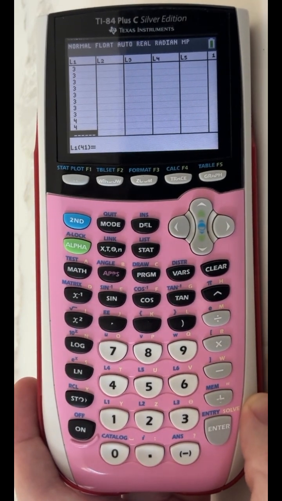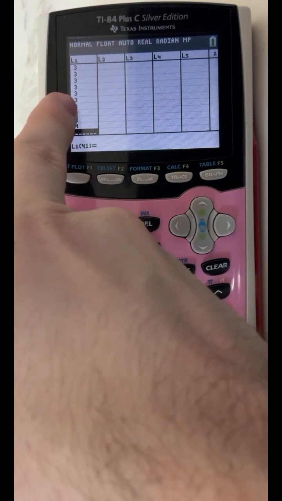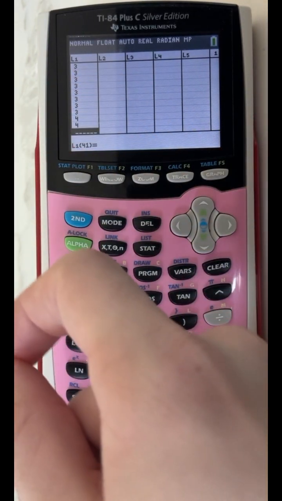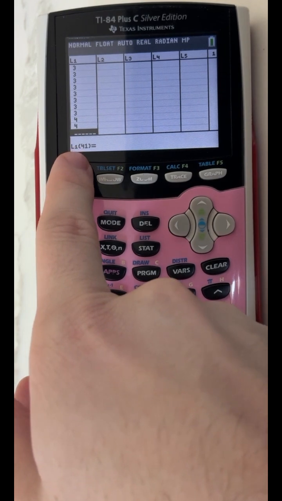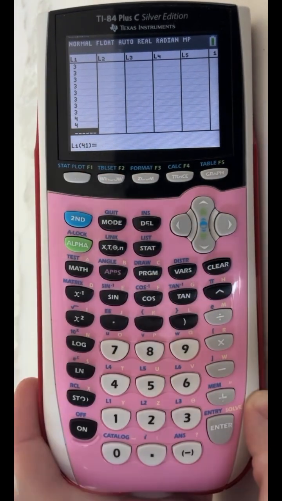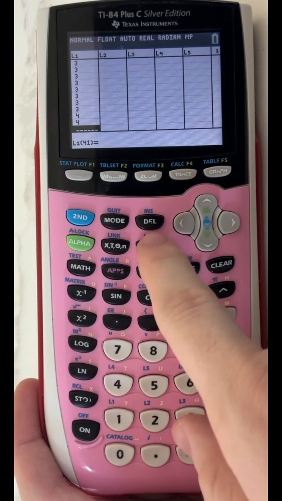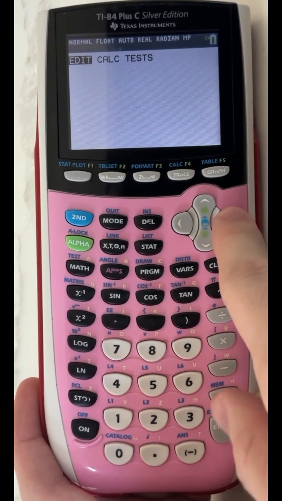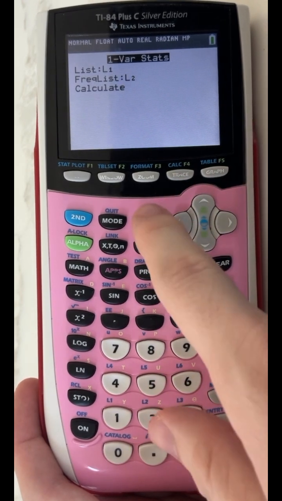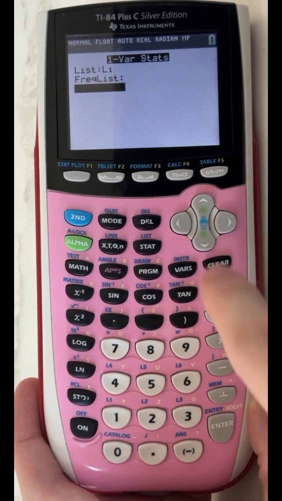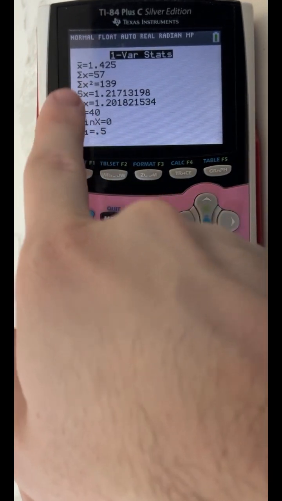And just so you can see it, if we did this without the frequency list style and we put in all of the data points even though they're repeated, we would still get the same result. So we have all the 40 data points. I put in 10 zeros, 15 ones, 5 twos, 8 threes, and 2 fours. If we did Stat, then Calc, then 1-Var Stats with no frequency list, and we calculated it, you see, we get the same exact numbers.